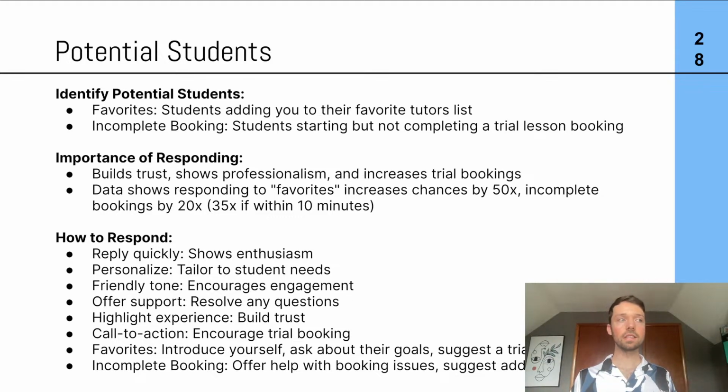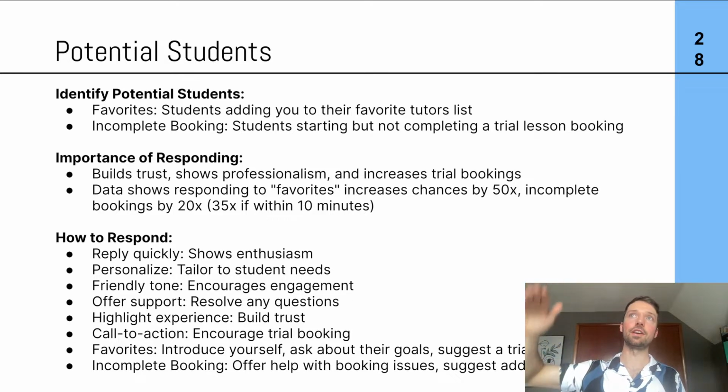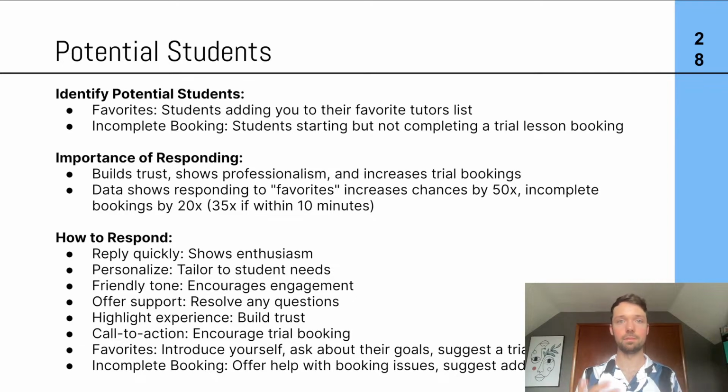Okay, so first of all, understand some of the functions that Preply offers and use some of the resources that Preply offers. Now, the first one is potential students. You can identify potential students in the following ways. First of all, favorites. Students could add you to their favorite tutors list. So imagine a student joins Preply and they're just glossing over pages and pages of tutors that match up with their objectives and their proficiency level, and they're favoriting potential teachers. You could see who has favorited your profile.